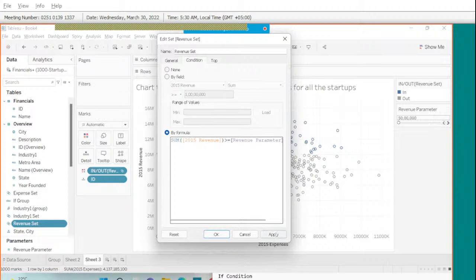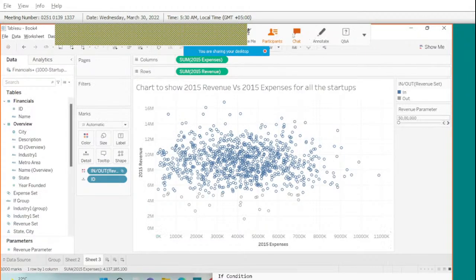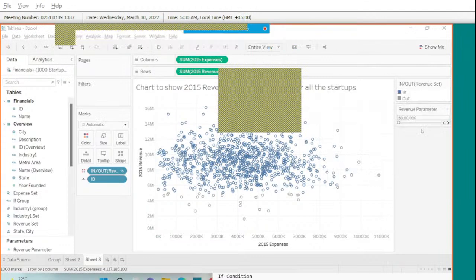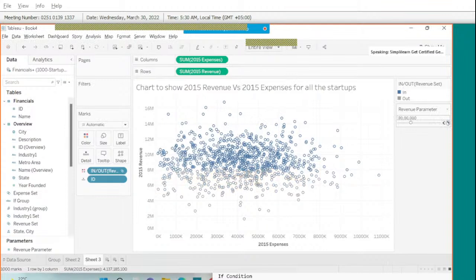Got it, everyone? So now see, if you change the filters, you will see the chart is changing. You change the parameter, the chart is changing.